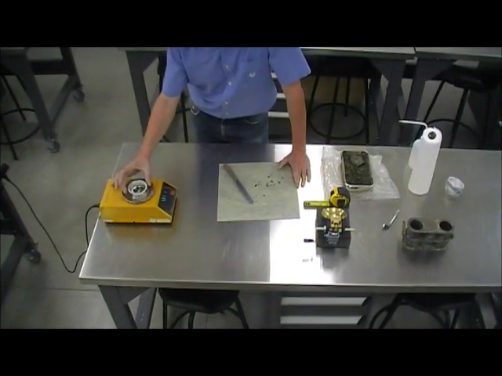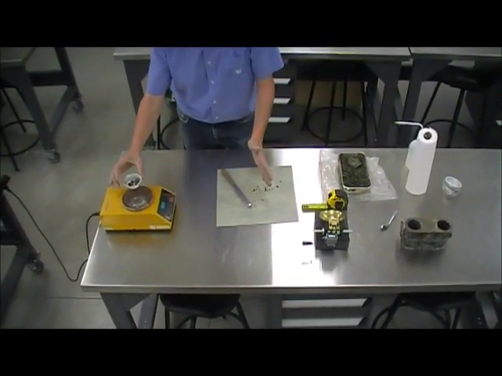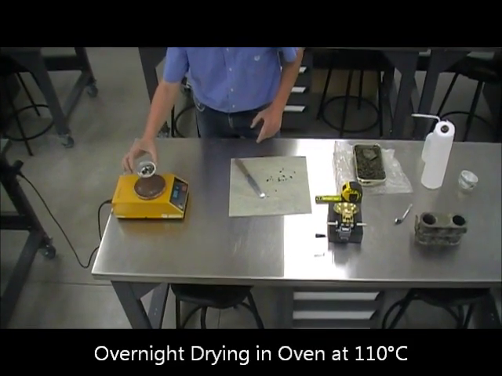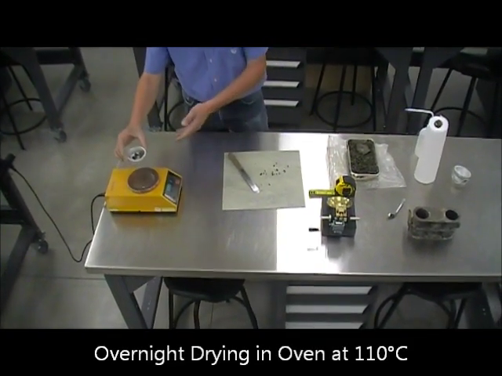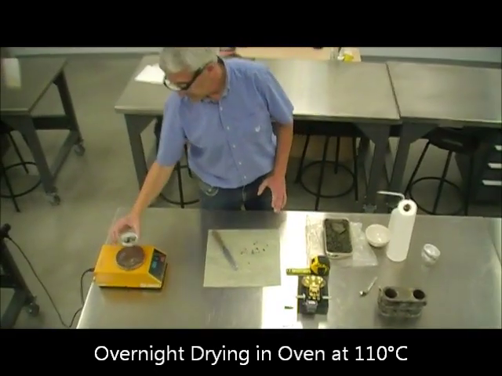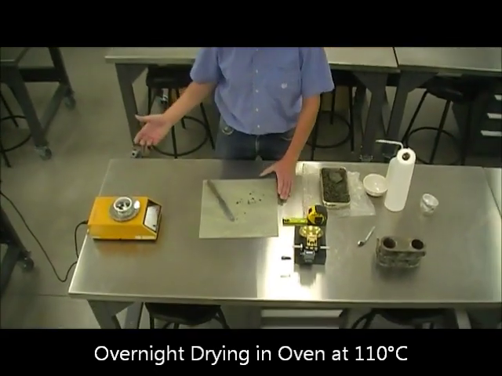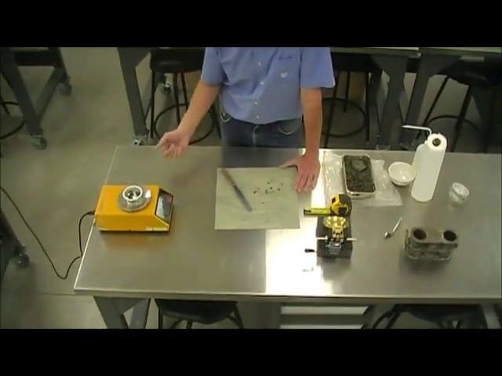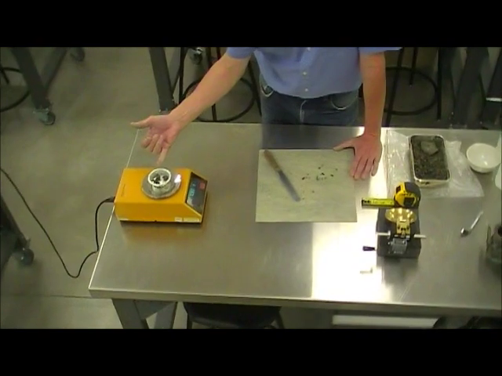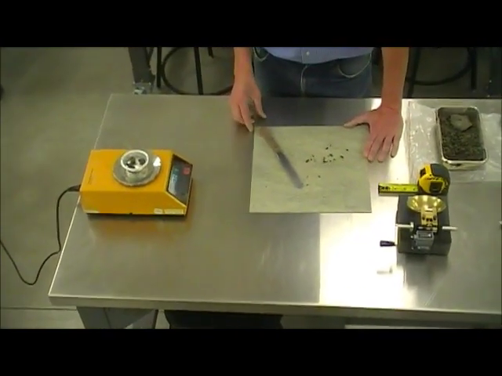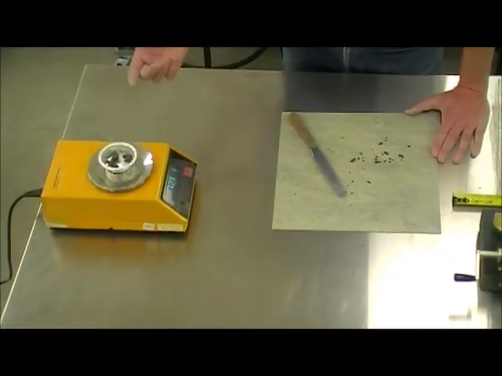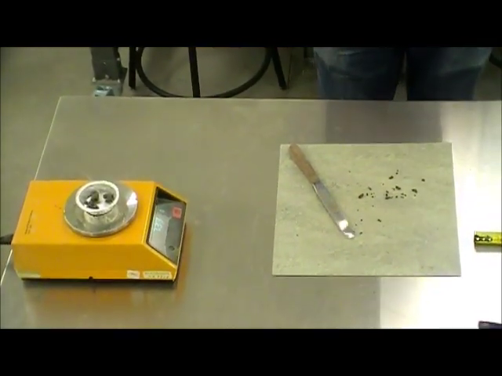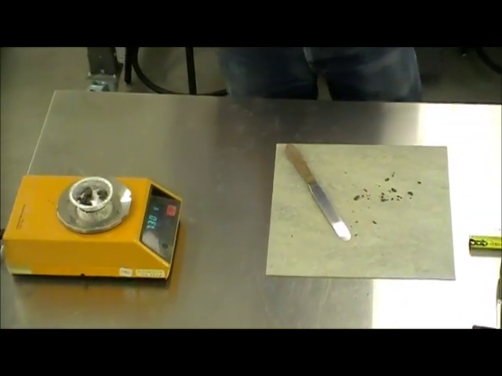The next step, normally you may have enough sample to do a couple of these determinations so that you can average them. And this goes into the oven. So again, we bring the material which has been dried overnight. And this time, the weight that is being recorded is the weight of the dish plus the dry soil. These numbers get recorded and go into a calculation spreadsheet that allow us to measure the moisture content.